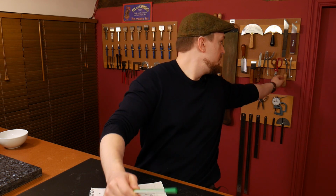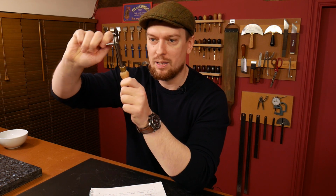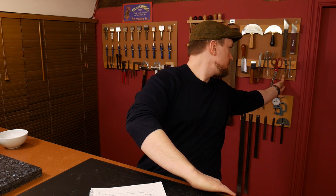But if I had to choose one, it would be an adjustable edge creaser. That way I can have an infinite number, because there is no number. Infinite adjustment. Will that stay on there? Yes, it will.